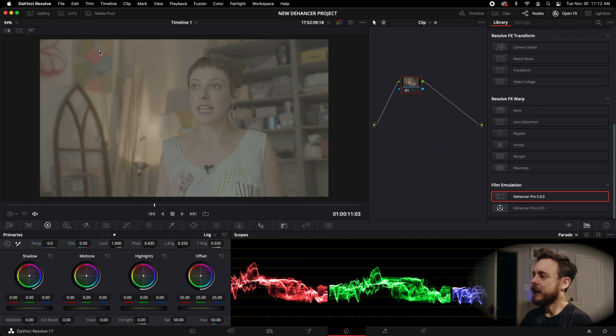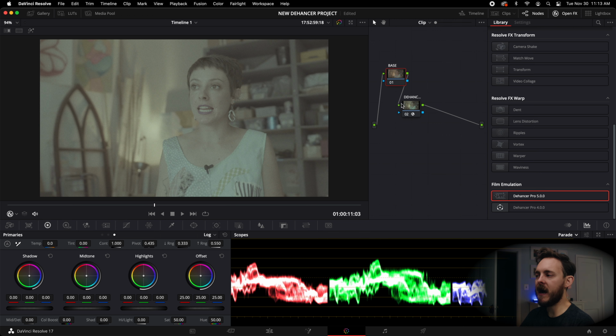So nevertheless, the first thing we're going to do here, we're going to keep this one simple. We're not going to do any masking or anything like that. It's just going to be strictly Dehancer and a base. And I know I said that before, but we're going to leave that base and Dehancer. So I just label that. I always label, so just kind of keep in the habit of doing that, because as you develop different skills and tools in Dehancer, you're going to be making multiple nodes, multiple layers. Just think of it as in Premiere or Final Cut, you have multiple layers of color grading, effects, titles. That's what you're doing here.